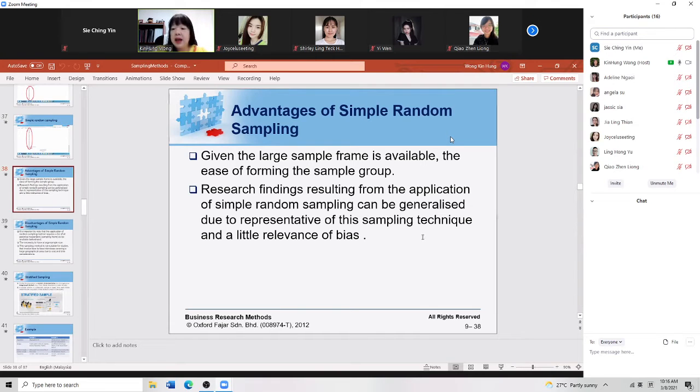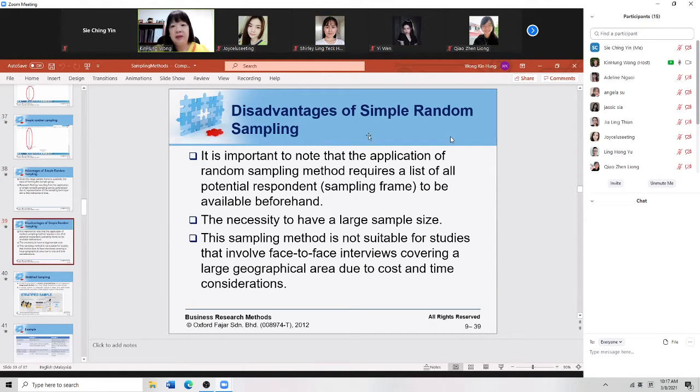So you can see, if I ask MPI students, these are all MPI students, why they choose MPI, okay? As they are all MPI students, if I pick any of them, it can be generalized to represent the students of MPI, okay? So this is what it means when you use this random sampling. There are advantages and disadvantages. Is that clear? You can generalize. All right.